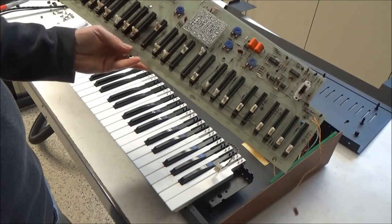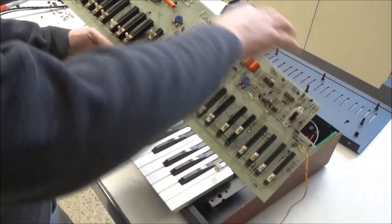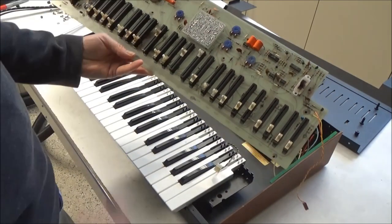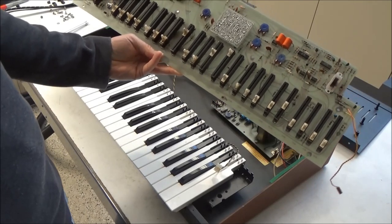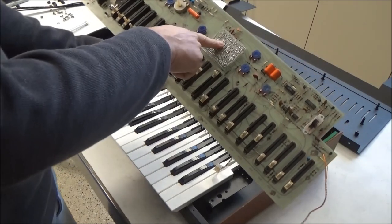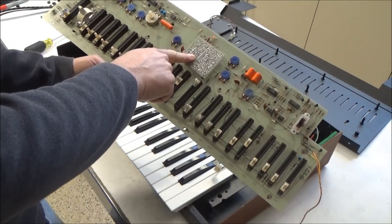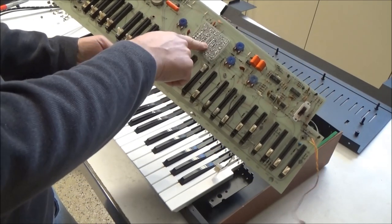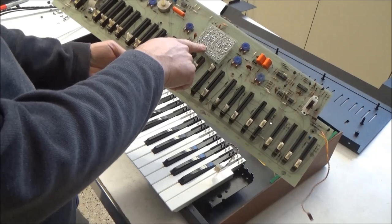So this is the circuit board for the ARP Axxe. Basically a bunch of sliders down here, and a few IC chips and resistors, and a handful of little tantalum capacitors there. But there's really not much to this. It's a single oscillator synthesizer with a handful of modulation options. This here is the 4075 filter. As part of what we do, we'll pull this out and change the tantalum capacitors on this. And while we have it out, we'll correct the cutoff frequency design error that they made.